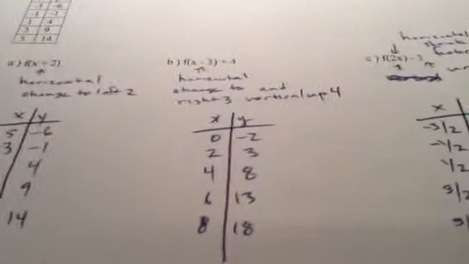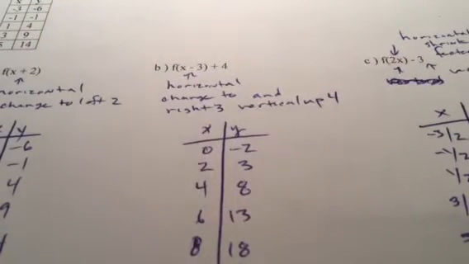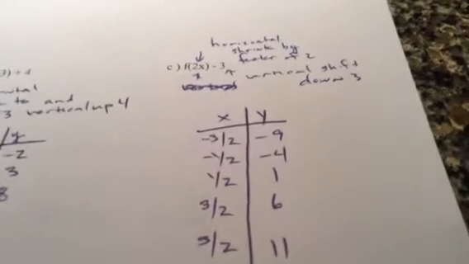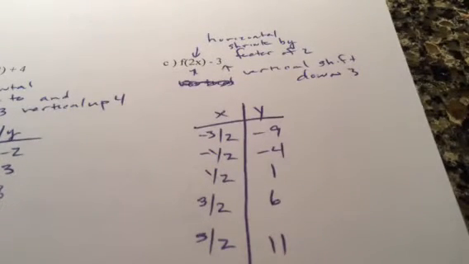So you're subtracting 2 from each x and keeping the y values. Here's a combo, so negative 3 means it's a horizontal change to the right 3, and a vertical change or shift up 4. So add 3 to all the x values you saw in the initial table, and add 4 to all the y values. This is a horizontal, again, you're multiplying, so it's the opposite when it's on the inside with x. It's a horizontal shrink by factor 2. All those initial x values get divided by 2. All of those initial y values, you subtract 3.